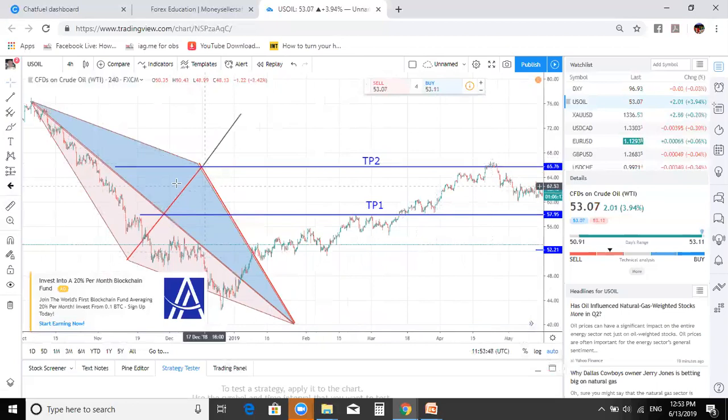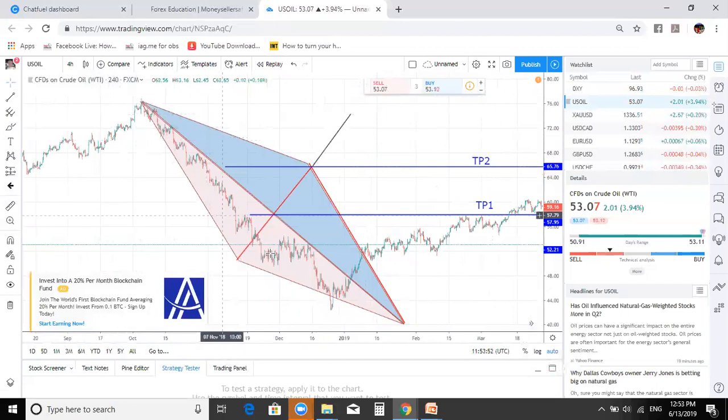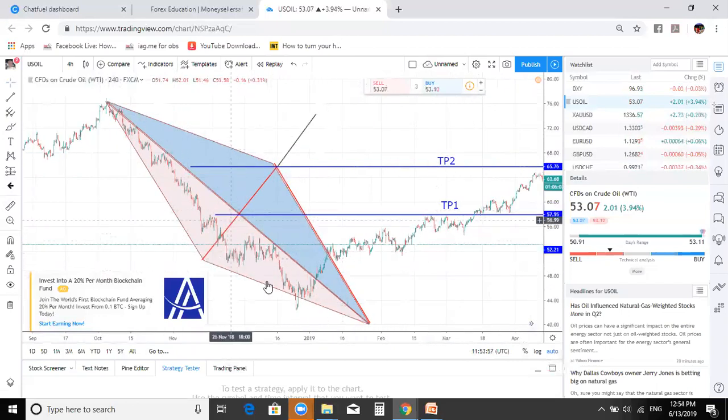Now, how do I trade this? How do I know that this thing is likely? This does not mean I'm predicting the market. By the way, sometimes I may draw it like this and it goes and begins to go down.